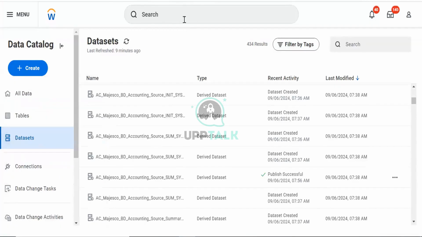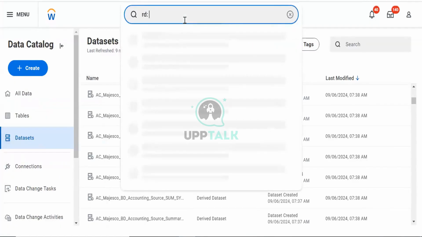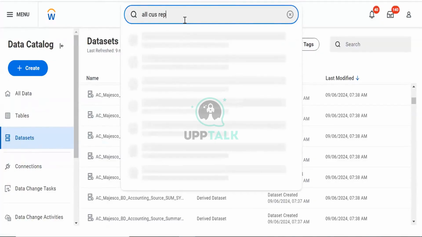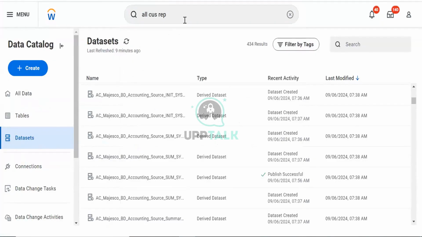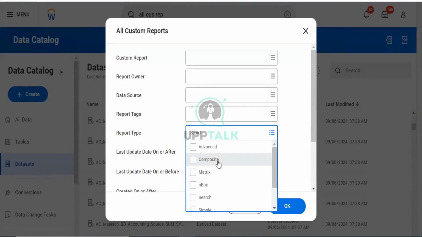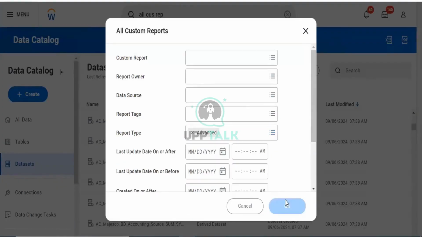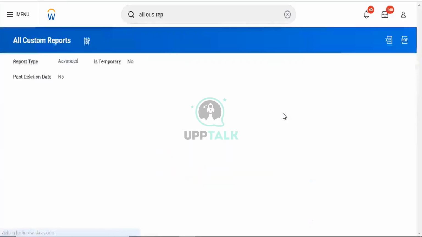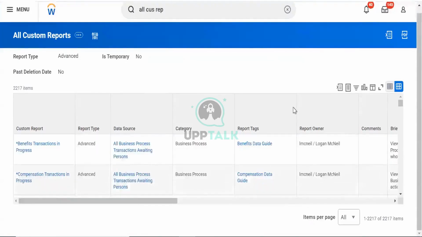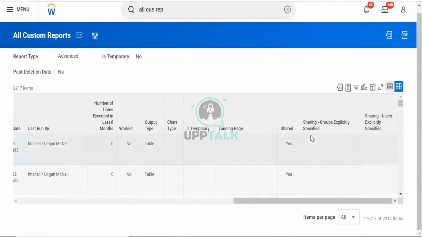Let me check for any report which is available. What I will do is use the existing one if there is any report available in this.